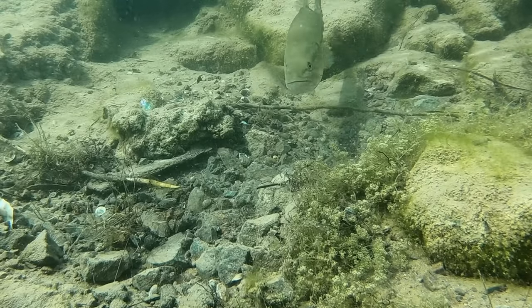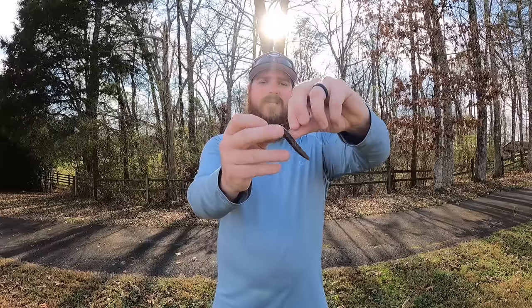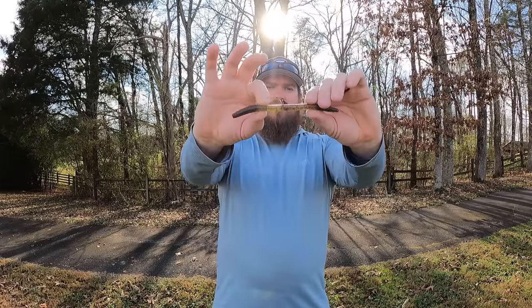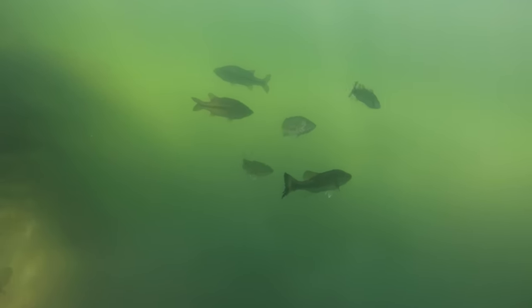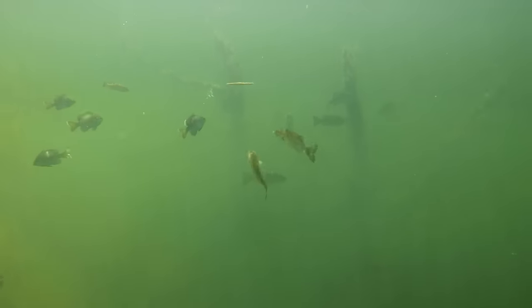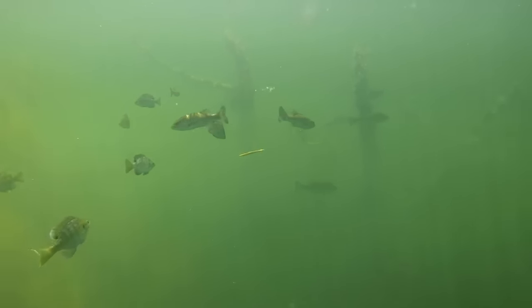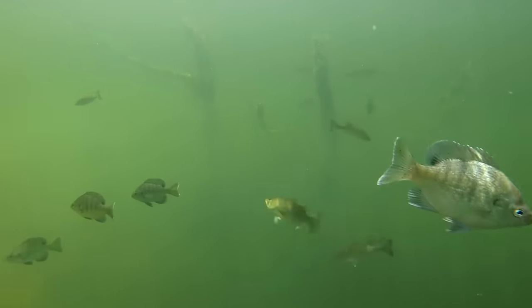Second to last — this is the Senko. Probably the most universal bass fishing bait of all time. The Senko gets bit. You can rig it a variety of ways; the two most common are a wacky rig like this, where you take a smaller hook and you stab that worm right in half with no weight of any kind. You throw it out and you just let it fall, and when you do that, the two ends have a shimmy to them on the way down. It's subtle, very subtle, but those ends will be kicking in the water and those fish will just swim up and bite it. When it gets to bottom, you can hop it up and then stop and let it do its fall again. Almost all the bites will come on that slow fall to bottom the first time, or back to bottom after you hop it up.